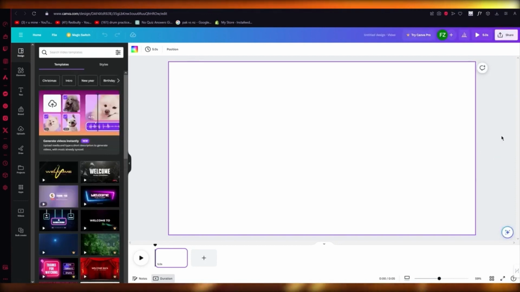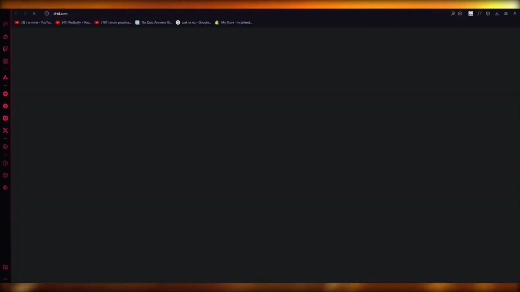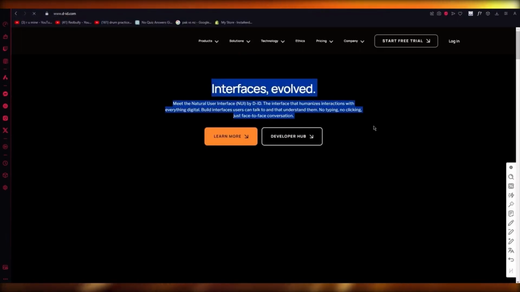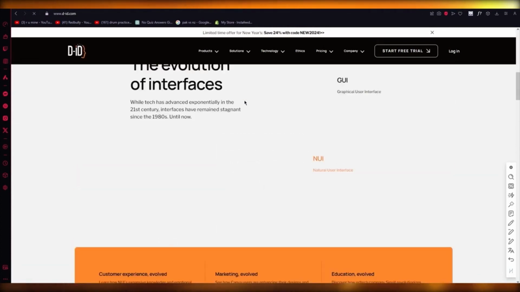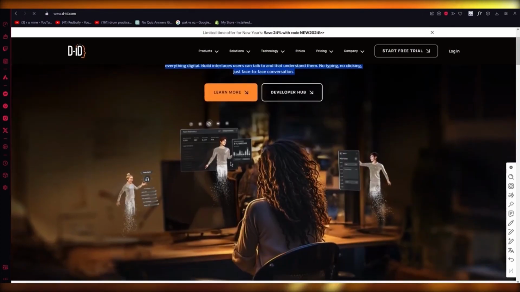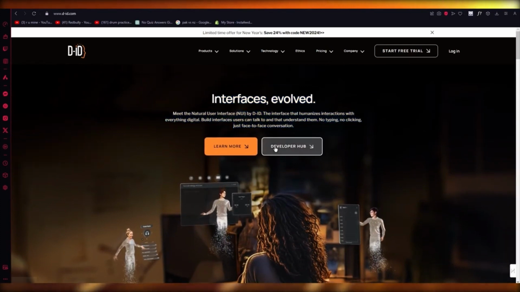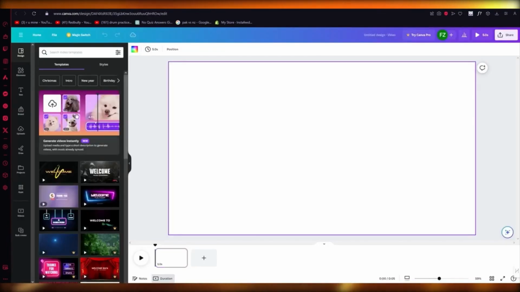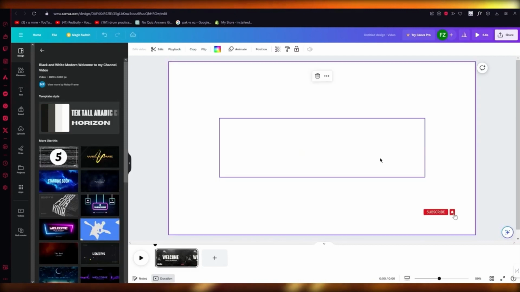To actually get an AI talking avatar, you're going to want to go to a website like D-ID. d-id.com is one of the greatest websites where you can create a graphical user interface and actually create a talking AI, as you can see. You're going to sign up with your D-ID section over here and get your talking avatar. Once you get your talking avatar, you're going to upload it over here. So let's say this is your video for the talking avatar.